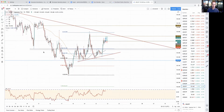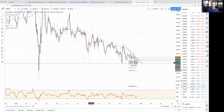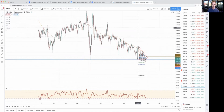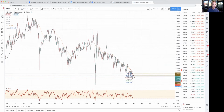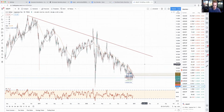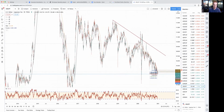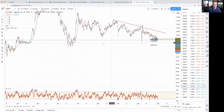And just long term for UJ, we're at some huge lows here. Retested this area and it really opens the door for some time down the road, which means there'd have to be some dollar strength, which is asking a lot for the dollar, but it is going to happen, right? At some point, this is going to happen. Are we going to go down below 100 in US dollar yen? That would be crazy. It's not unheard of. It's happened before, right? Last time was 2017, and previously before that. But this is a big level that we're at now, so it opens the door for a big move to the upside.